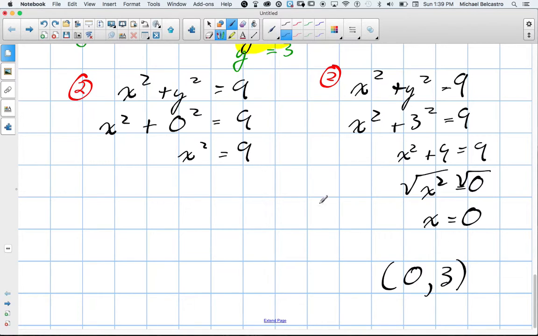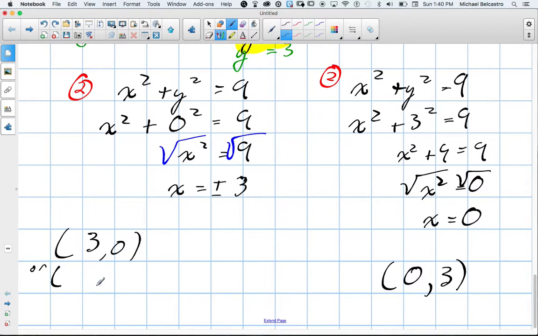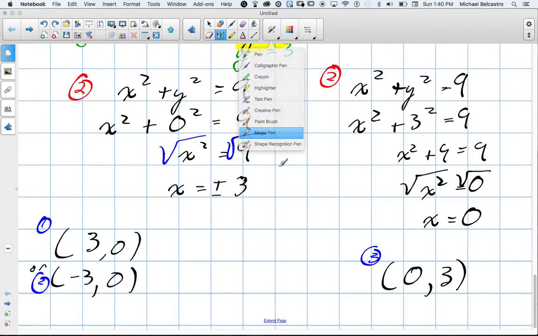We got that. This one here is a little trickier. Again, we're square rooting both sides, so we're going to get a plus and a minus answer. So x is equal to plus or minus 9. Sorry, not 9. Root of 9 is 3. That number looked off. Plus or minus 3. So we're either getting 3, 0 or negative 3, 0, which means we have, I'm going to count them, 1, 2, 3 points of intersection, which we talked about at the beginning.